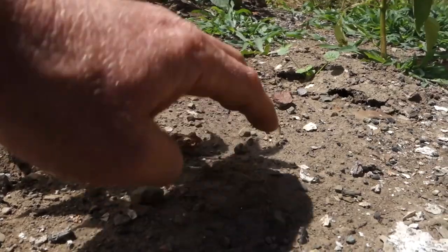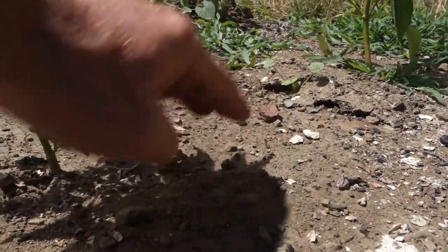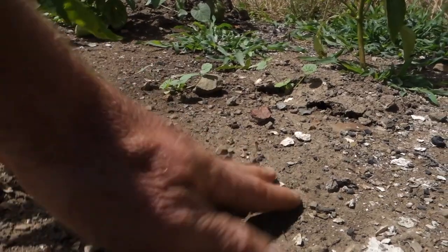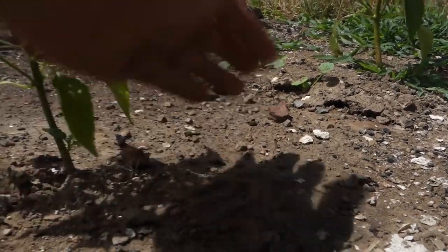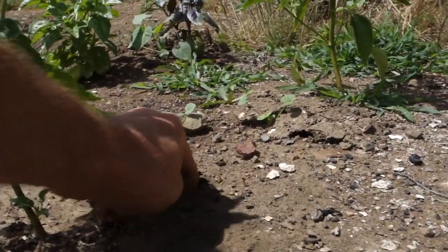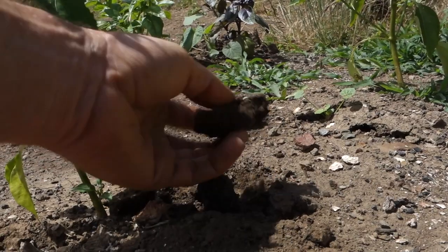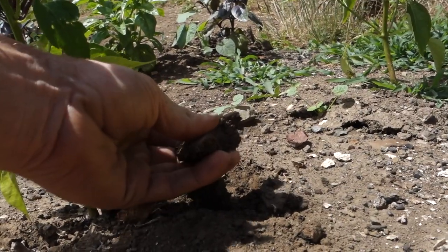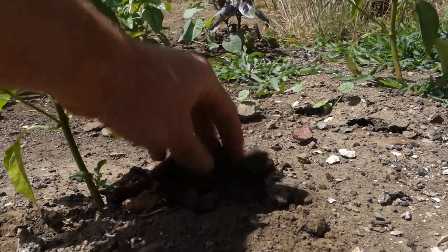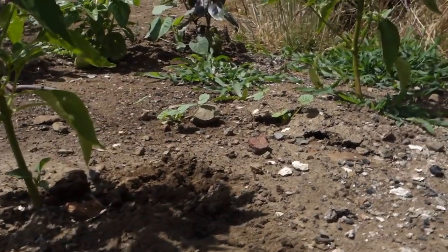So what happens is as the water is falling, it pounds and pounds the surface of the soil and creates basically mud, which then compacts and dries into this sort of crust. And this is pretty hard. Even damp, this is hard, and it has very little structure to it. There's definitely some structure and some organic matter in there, but it's pretty unideal.